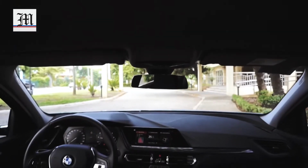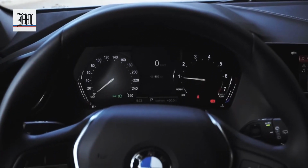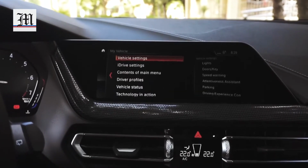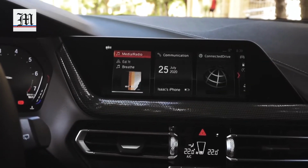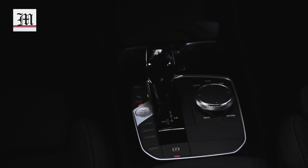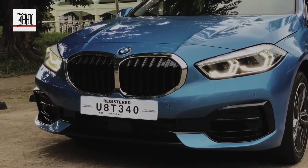Moving towards the front, and you'll appreciate the well-built interior. As expected from a BMW, there's plenty of soft-touch materials and aluminum trims, as you would expect in a car like this. BMW's iDrive remains to be one of my most favorite infotainment systems in the industry. Because this is the base 118i Sport, you don't get the newer iDrive 7. Instead, you get this iDrive 6 infotainment system with a smaller screen. Nevertheless, it's still a top-notch infotainment system. iDrive 6 doesn't have Apple CarPlay or Android Auto, but I actually don't mind since the infotainment system is really that good.